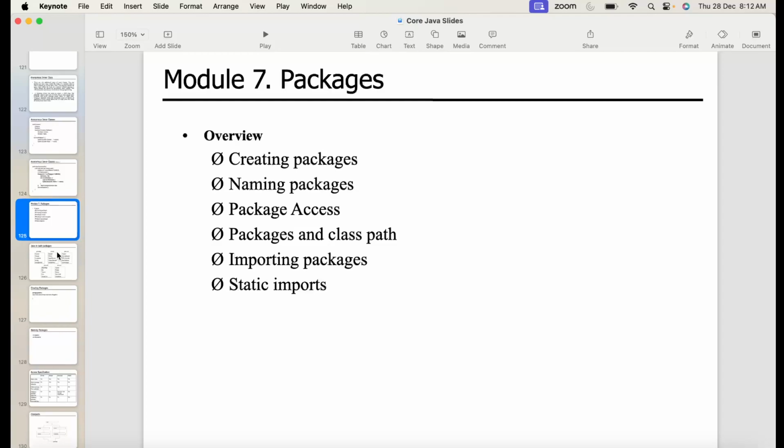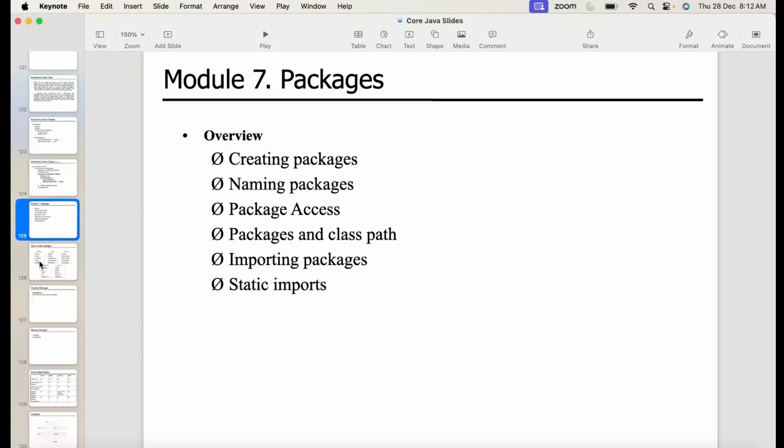So by seeing the package you know that this layer basically contains code related to this particular layer. So that becomes very easy for you to access your files, and it also gives you an ease of searching the files as well. So there are numerous advantages of using packages.